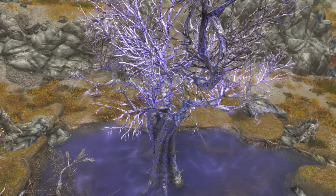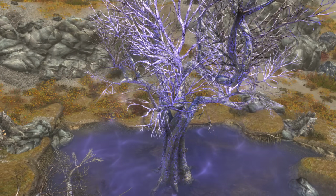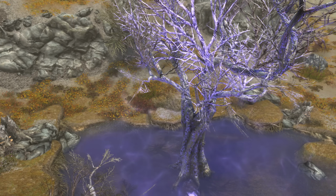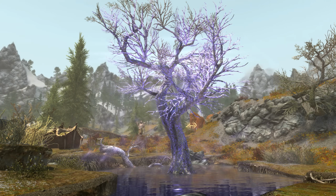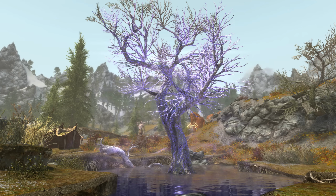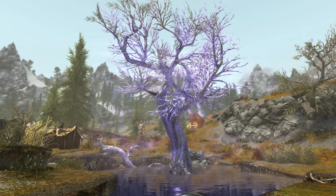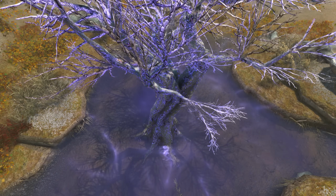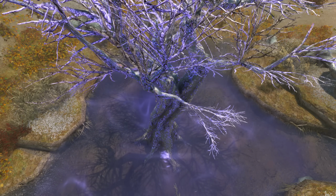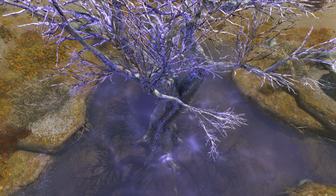This is the Sleeping Tree. Straight away, we know something is different about this so-called Sleeping Tree. Crooked, bare, violet and grey, a gnarled and fractaled wooden claw reaching from below, grasping for the hollow sky above. Yet still, it captures us. Yet still, it is beautiful. We've never seen anything like this in the Elder Scrolls before.